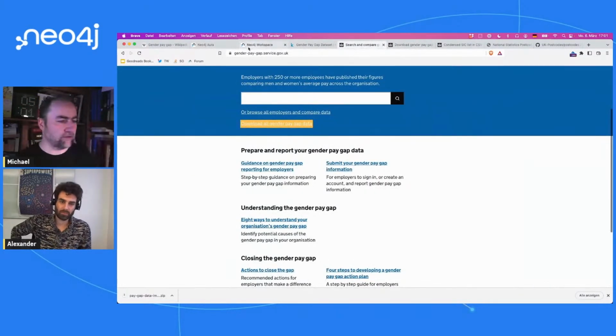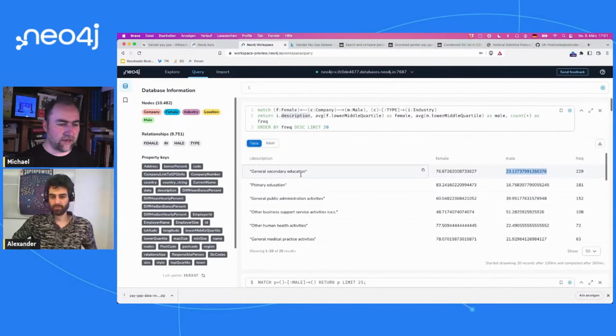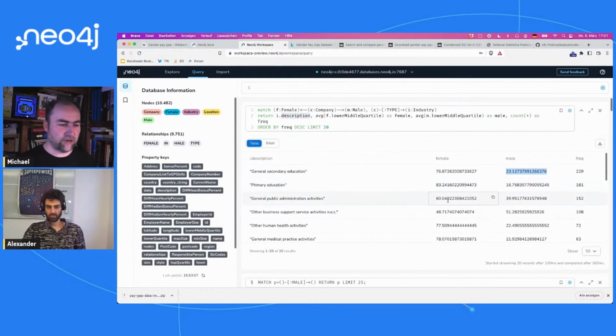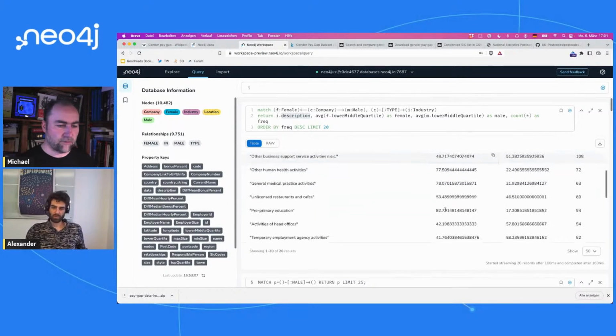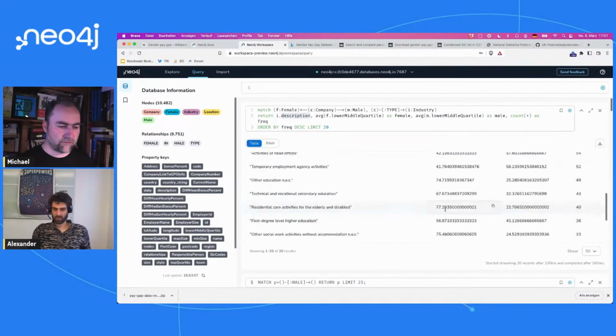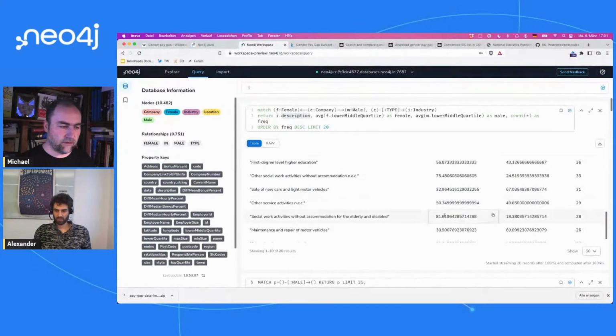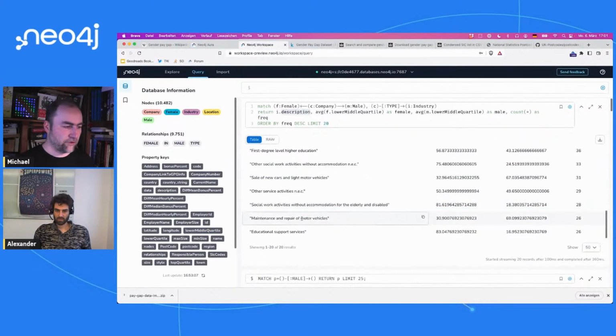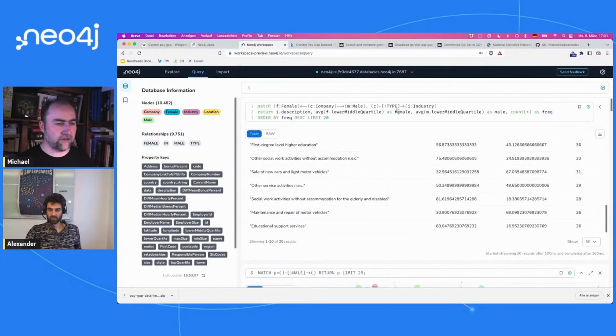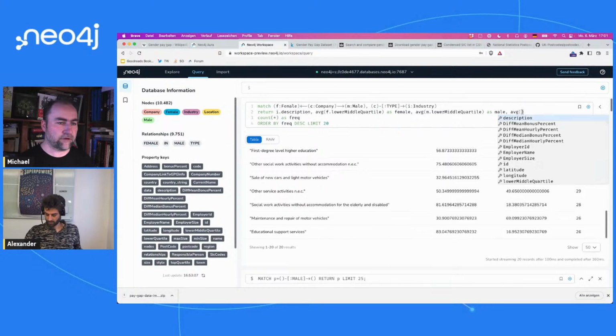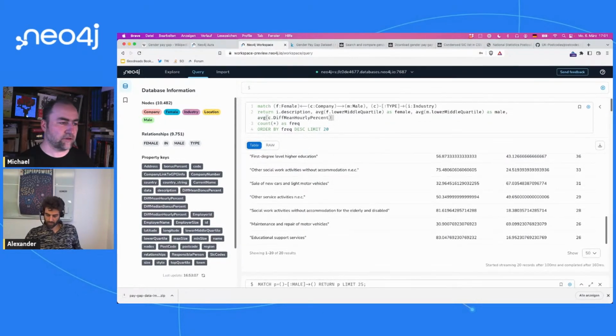So if you look at this, then you would say, in education, the female percentages are much higher, for instance, right? 83% are in primary education or something like this. But for instance, let's say in social work, right? But for instance, in motor vehicle repair, it's kind of the other way around, right? But what's interesting now, this is kind of the distribution. But what we're interested in is actually also the average company diff mean hourly percent, which is basically the actual pay gap, right?